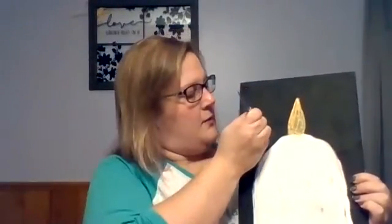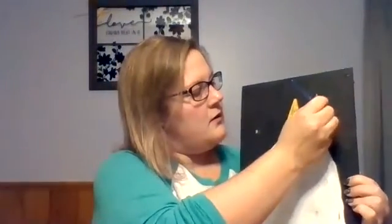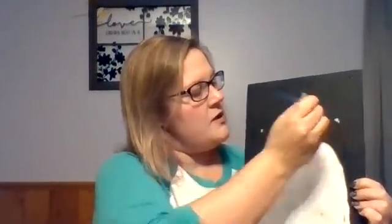So the next thing that we're going to do, once we've got our basic nose on there, we're going to take a little bit of the white and a little bit of the gold. And we're going to draw some snowflakes. My favorite way to draw snowflakes is just to do little dots with your paintbrush. They don't have to be any specific kind of pattern to your snowflake.